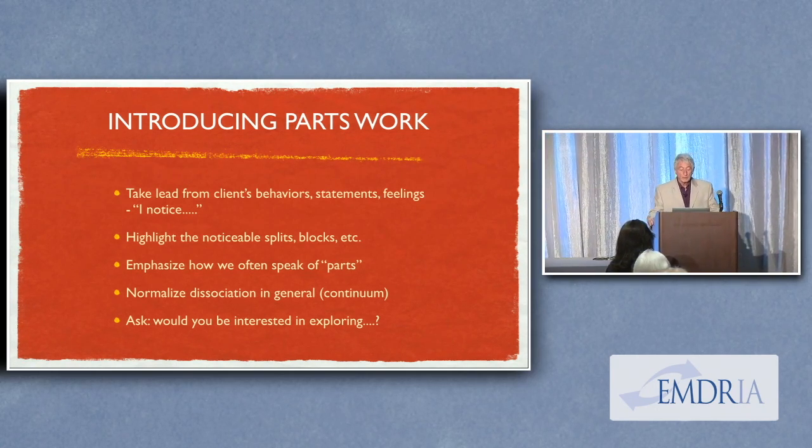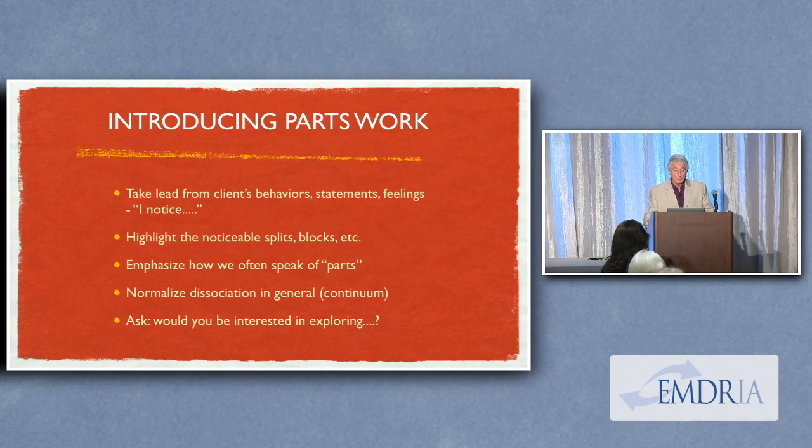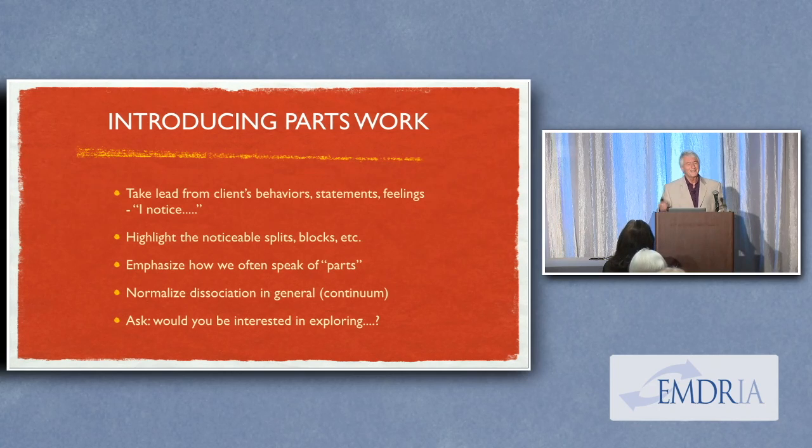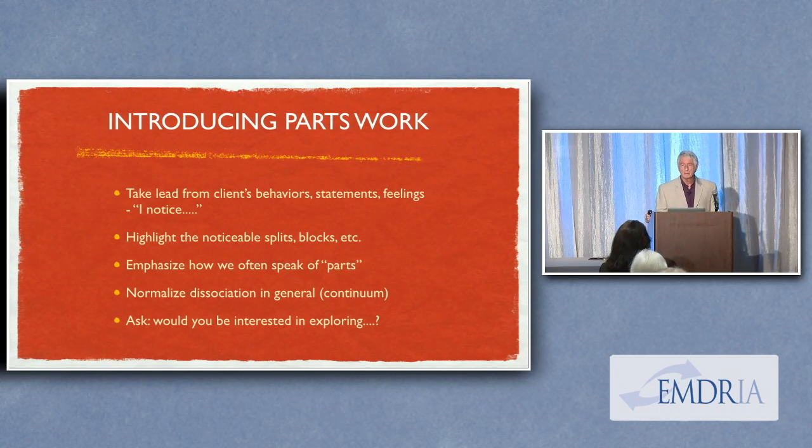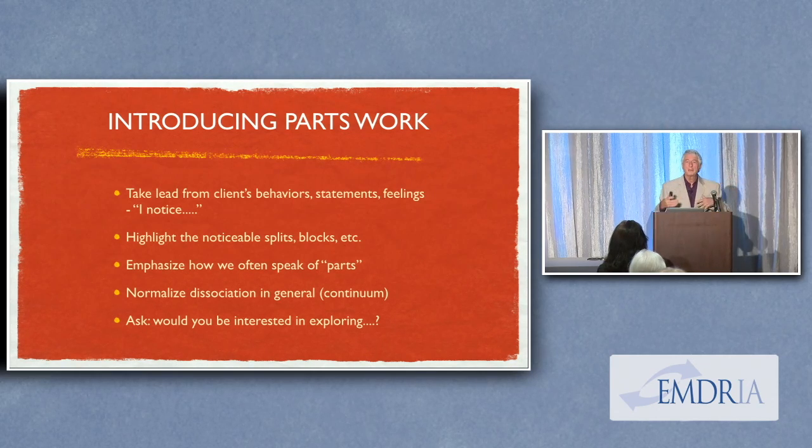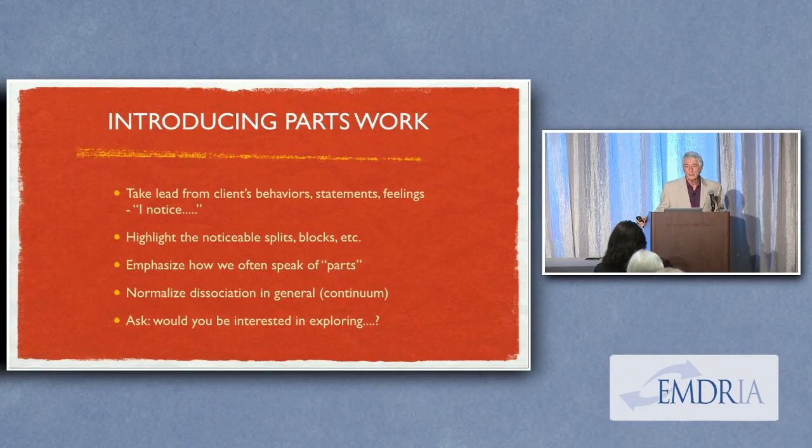And then I highlight the noticeable splits and blocks and emphasize. Then very often I'll say, you know how we talk about parts? Yeah, there's a part of me that just doesn't feel like going today. We all do that, because we all have kind of, you know, parts. And that's where I think parts, as opposed to ego states, is a lot more user-friendly. You know, an ego state in me doesn't want to go today, that doesn't fly. But a part of me doesn't want to go.